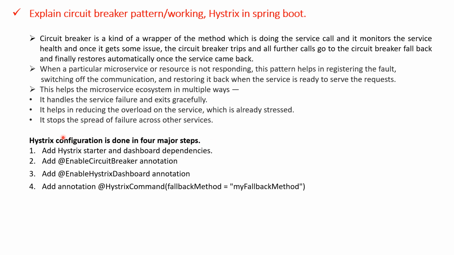And it stops the spread of failure across other services. So it will stop the failure then and there, and it won't spread, because we will be having multiple microservices, so another microservice does not get affected. So in these ways this pattern will be useful in the microservice ecosystem. And how will we implement this one?